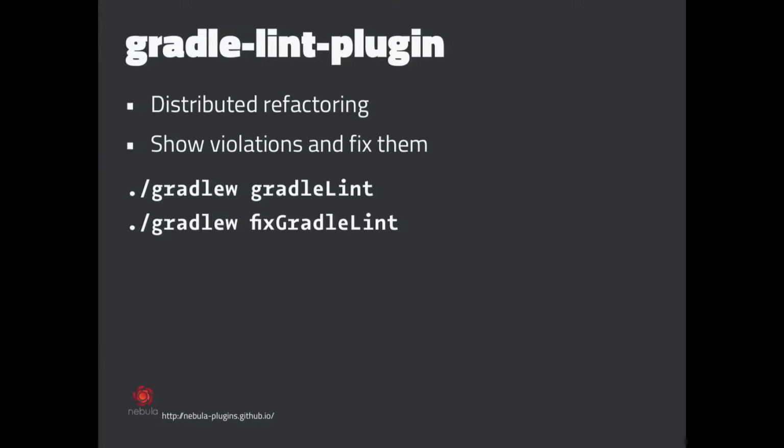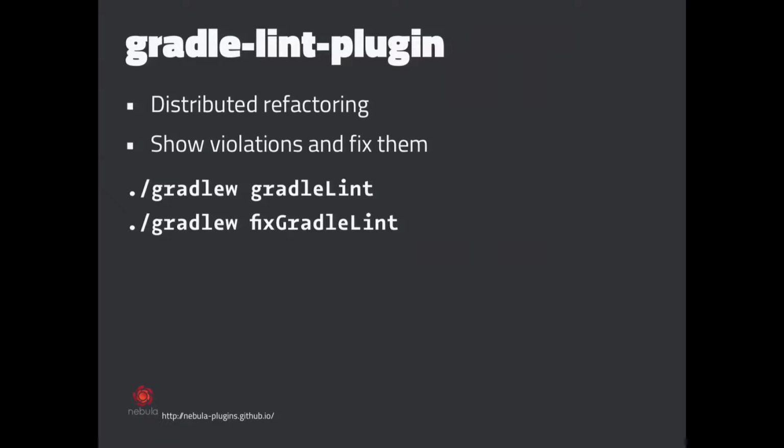For the Lint plugin, we wanted to enable people throughout the company to keep their build scripts up to date. Many teams would ignore deprecations that we put in, or just not take the time to remove some constructs that we removed or plugins that we renamed. So we wrote a plugin that allows people to just run Gradle lint on their file. It'll do an ASM kind of level scraping of the build.gradle file using the CodeNarc tool, and let them know, all right, that plugin has changed its name. We no longer use a publications block. We apply a specific plugin for that. Or you are depending on various third-party libraries that you're not even using in your code.